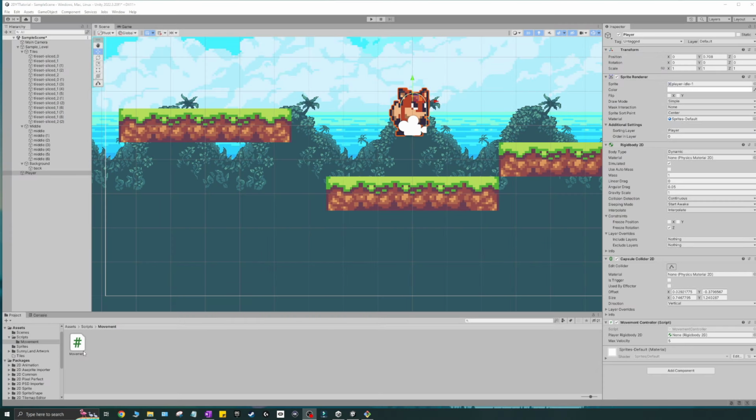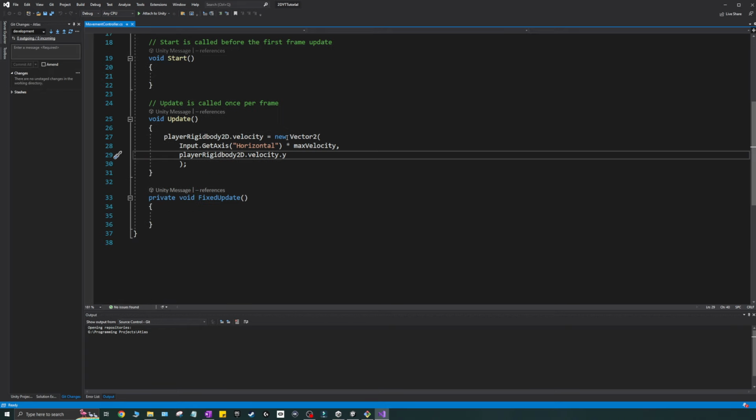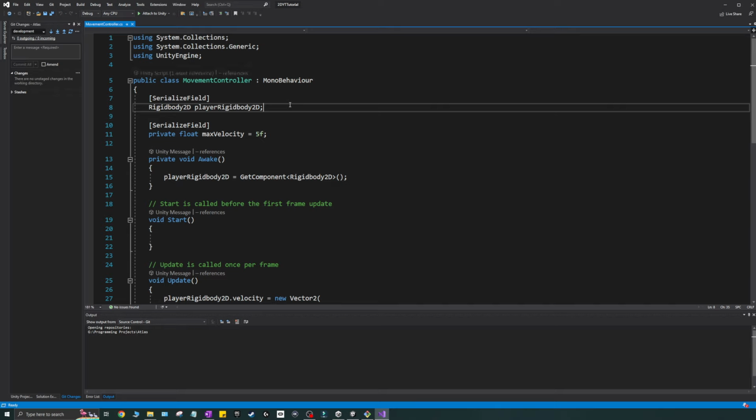We're going to start off by opening the movement controller script. And if we look at our script, what we have is just basic movement. What we need to add now is a variable that will allow us to control some kind of force that we can jump with. The whole idea here is to add or set the velocity in the Y direction so that it faces upwards and it just pushes the player up from the ground and jumps a little bit. And then Unity's gravity and everything will take care of the falling.